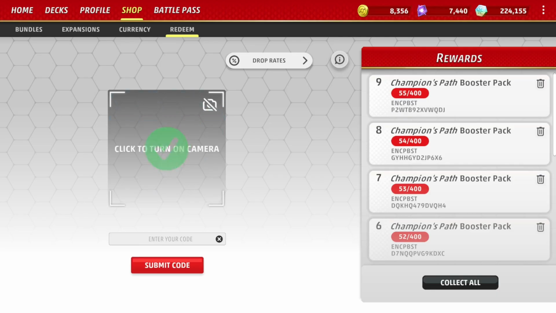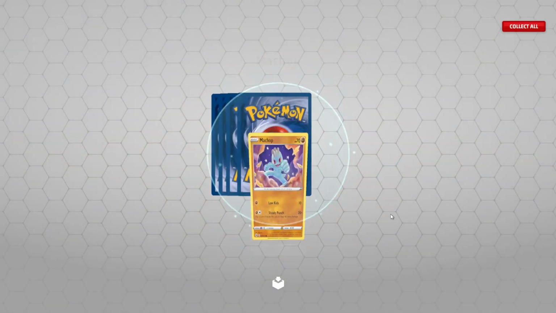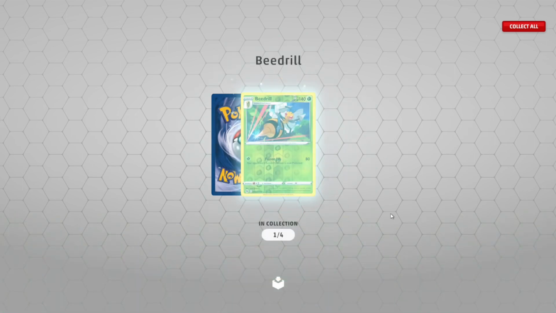Now, because I'm a scientist and totally not addicted to opening packs, I decided to open 100 Champions Path packs as well. To test a theory, not to scratch this weird itch in my brain. I had a much more robust Champions Path collection than Pokemon GO, and there's only 73 cards in Path before secret rares. As you can see from the results, this was much more successful for me than Pokemon GO.